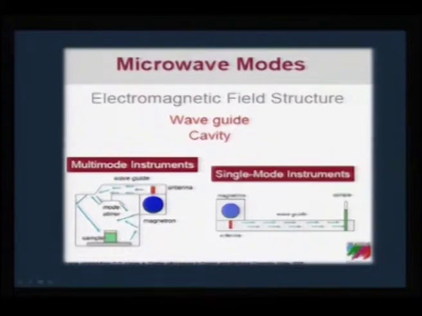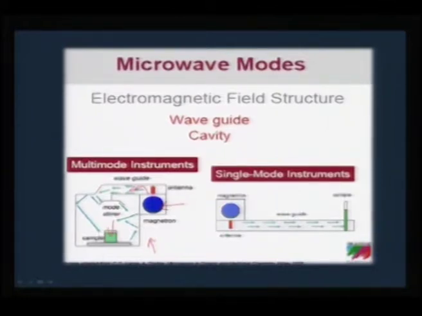What we have in our kitchen microwave is actually a multi-mode instrument, where you have a magnetron which will generate your microwave, and this is guided by a waveguide, and this will finally lead to an open cavity where it will be confined. It will get scattered everywhere, but then reflected so as to concentrate only on the sample.